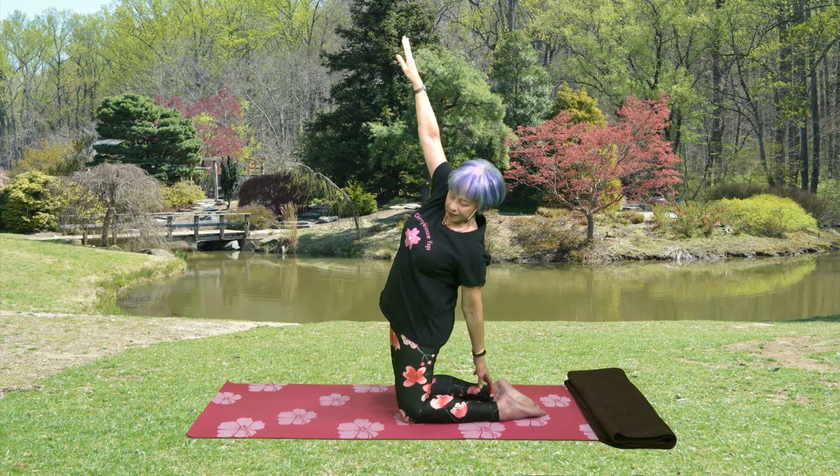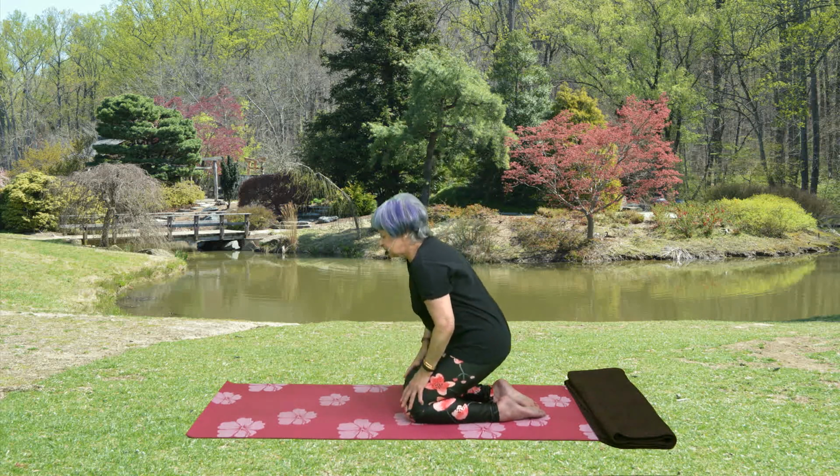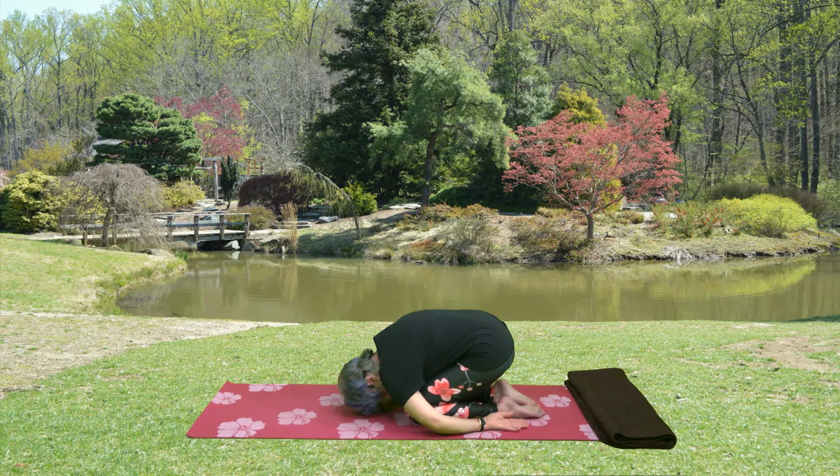And then lower the head and the arm, turn to the front, lower yourself down, and come into what I call egg posture, which many teachers call child. So the arms are draped around the legs. Your forehead might touch the floor, mine doesn't. As you exhale, you allow the back muscles to melt, the lower back muscles to soften, the tailbone to drop.